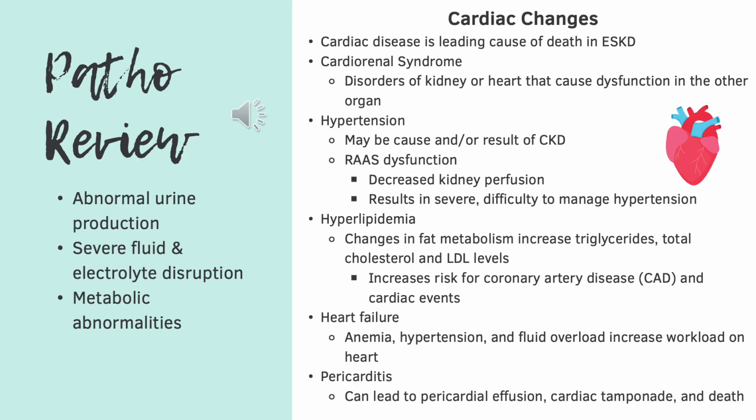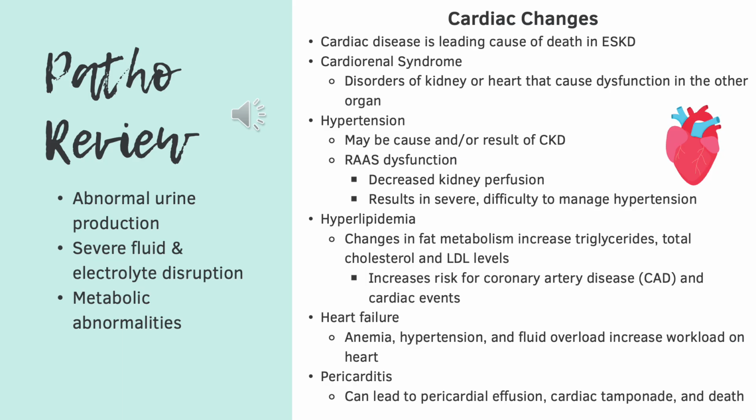Our fourth complication is heart failure. We've already talked about this a little bit. The increased workload on the heart due to things like anemia, high blood pressure, and fluid overload often leads to heart failure. Left ventricular hypertrophy, or enlargement of the left ventricle of the heart, is very common in patients who have end-stage kidney disease, and this is due, again, to that chronic hypertension and volume overload. Also, uremia can cause uremic cardiomyopathy, where toxins can directly affect the heart muscle, which further impairs the cardiac function.